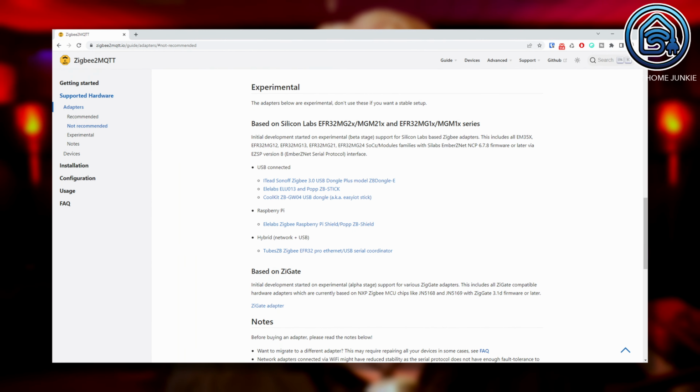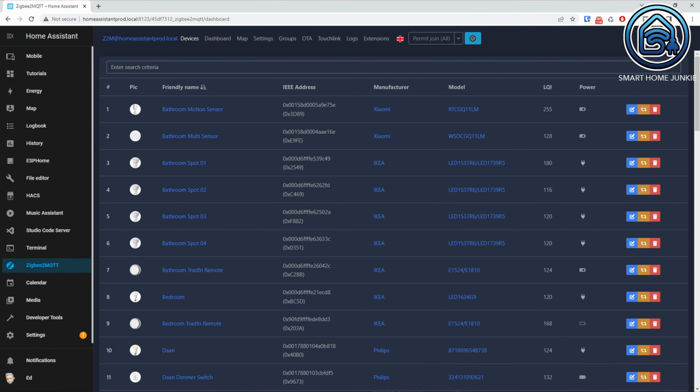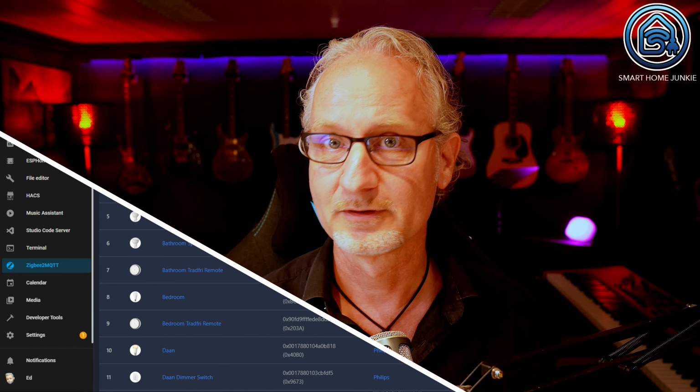This tutorial shows you how to install both Sonoff Zigbee sticks with Zigbee2MQTT in Home Assistant. Despite the fact that this stick is currently still classified as experimental on the Zigbee2MQTT site, I still took the plunge. I've tested this stick extensively over the past few days and even transferred my entire house to the Sonoff Zigbee Dongle-E. For this, I linked this stick to Zigbee2MQTT in Home Assistant. I'll show you how you can do that first.